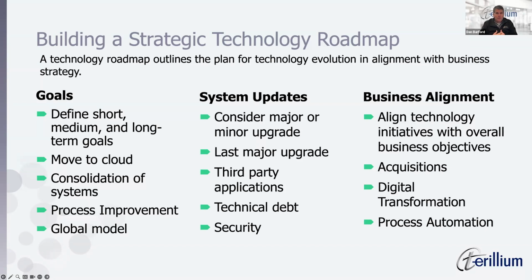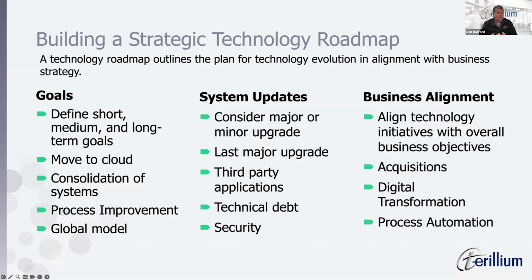And then the final category there, business alignment. We've spoken about this a few times during this presentation. So you want to ensure that your technology initiatives align with business objectives. For example, there's no reason for IT to deploy a paperless warehouse when the business operates with a shop packet, which is key to how they operate, right? If it's critical that something gets handed off from one person to another, a global paperless initiative is probably going to hinder that process and doesn't apply to them. So in that example, IT and the business aren't aligned in their initiatives.